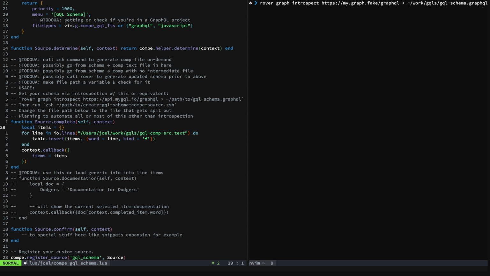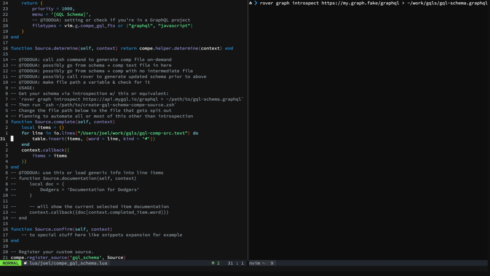What I wanted was to go through my file line by line and get the word on each line, and it's already all nice and cleaned up for me from the zsh function. Each line I'm going to insert into this items table, which, as you saw in the example, contained the months hard-coded, but we're generating this table in this loop here as we go through each line.